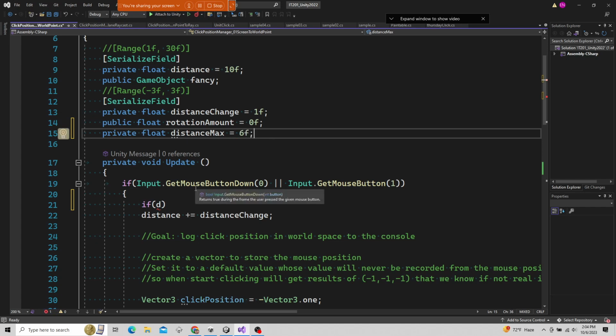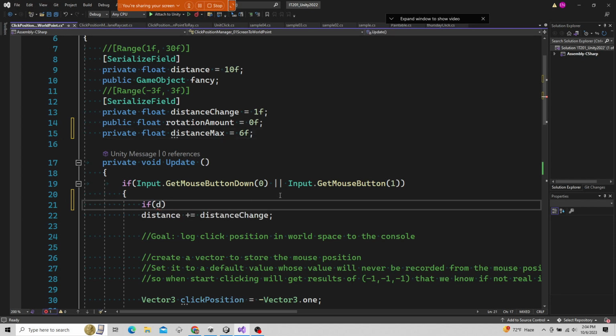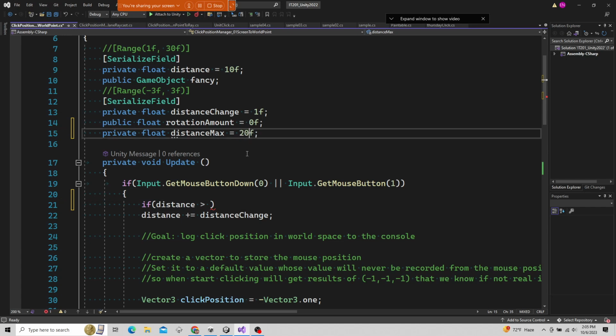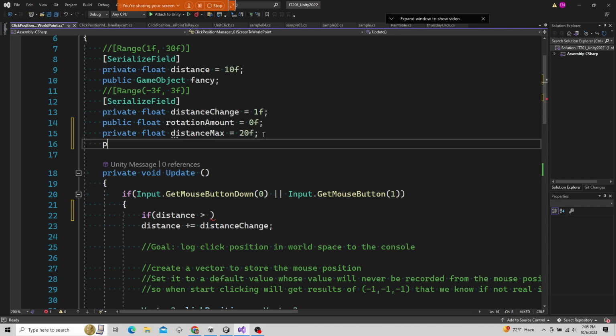Let me make it a little simpler for myself. I'll say distance min. Let's say if it's 20 units away from the camera, you better start heading back.